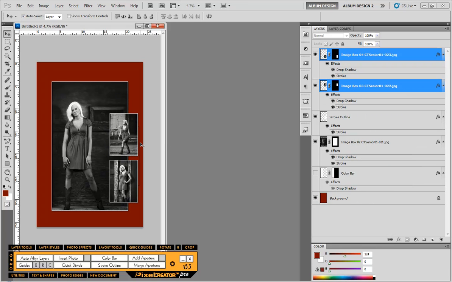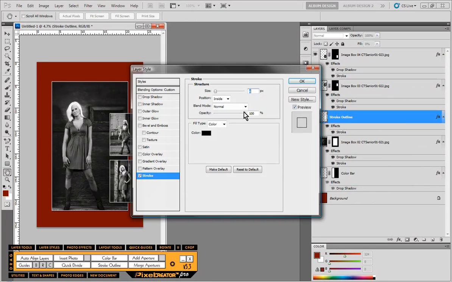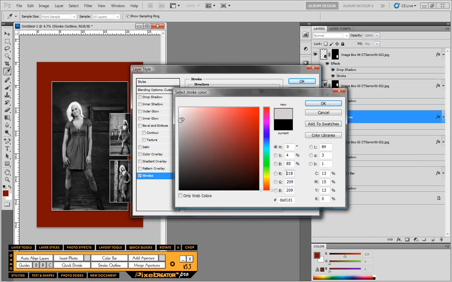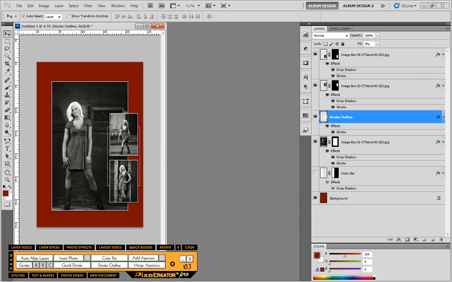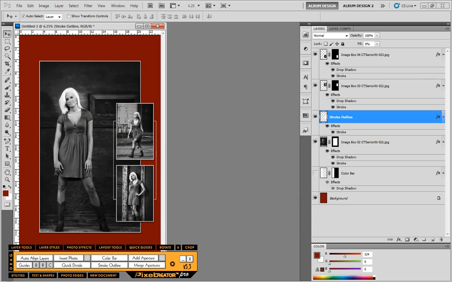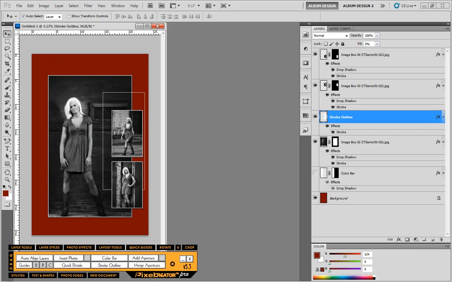Now you'll notice that this particular template, it might be difficult to see, also has a stroke outline. So I'm actually going to click on that stroke outline and change the color to a light gray stroke. Maybe I'll do a white stroke. Whatever you want to do, and we'll make it a little bit bigger so we can see it. And you can see that there as part of the template. Now I could come up here and do whatever we want to do, make things a little bit bigger. So you can see we create it.